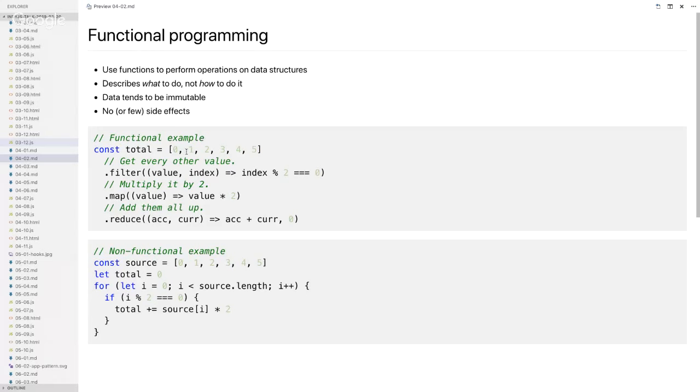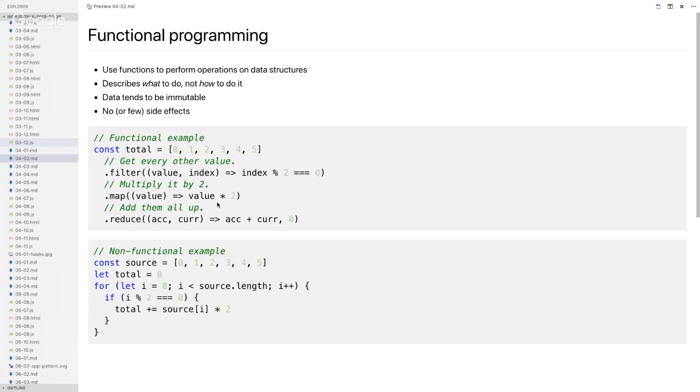So in this case, the same thing can be written in which I say, here's an array. And in JavaScript, arrays have a lot of different methods available to themselves. So filter is one of them. I can say dot filter. And in this case, I just want to keep every other one within this source set.